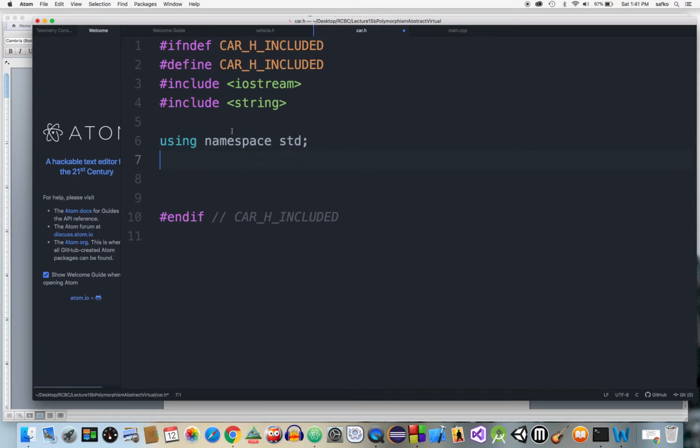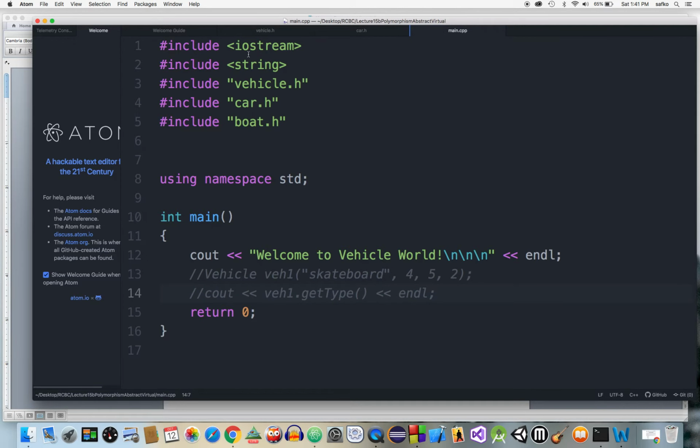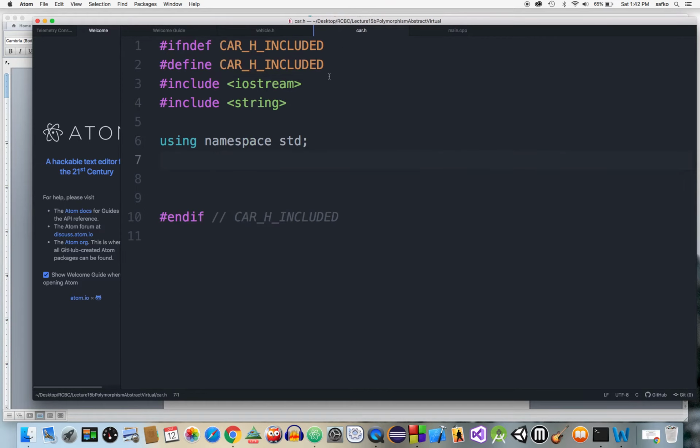Now all of the vehicle information, which I do need once I import from it, is here in main. So as this thing compiles, it'll compile all of these standard libraries, and then it will bring in vehicle, car, and boat. And since vehicle appears first, it shouldn't have to appear first, but I made it appear first. That way, when it comes time to compile the car will know about it, even though the information isn't included.